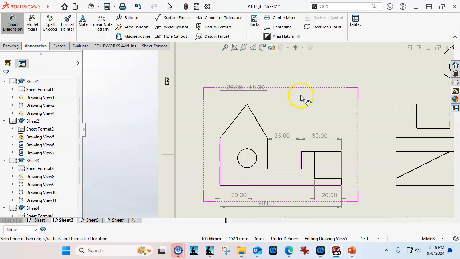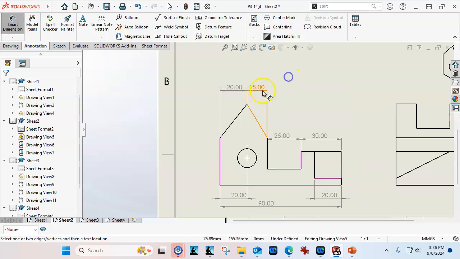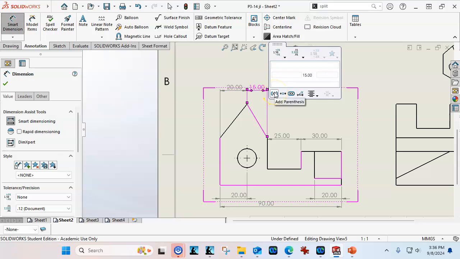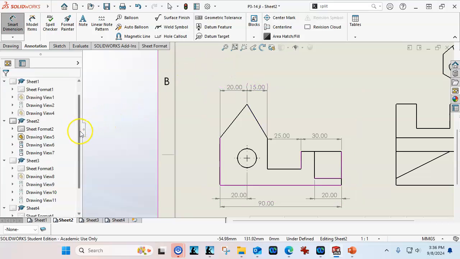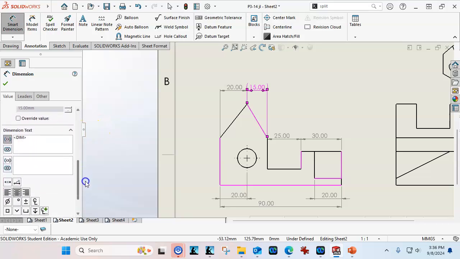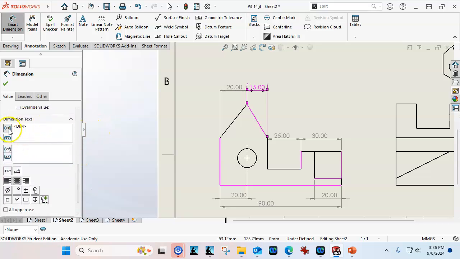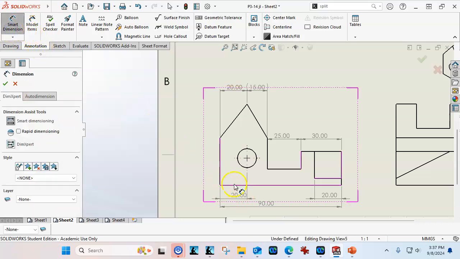All right, so that's in effect giving me duplicate dimensions of add that, and then that should leave that. So we can go, let's see, make sure that that selects. The little box that pops up is the same as going over to the modifications, and I can put a reference dimension on that. So it just kind of highlights that it is not symmetrical. That point is offset. So on our dimension text, that's the same as going to the parentheses in that little pop-up. All right, so let's get some vertical dimensions in there.